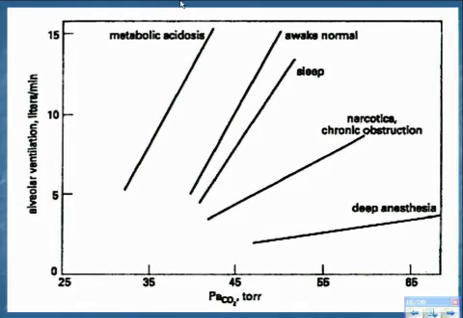Now, if you put people under deep anesthesia, they're not going to be CO2 responsive, and you should expect them not to even try to breathe until they hit 50. You shouldn't be surprised. If the person's breathing more than that, then you've got something wrong, and you're doing something not right. Okay? Now, the reason this is important for you is that pain will drive you towards metabolic acidosis in that direction. So if you have somebody with severe pain, they will increase their rate and they'll be more responsive to CO2. Okay?